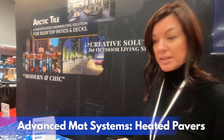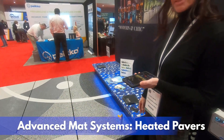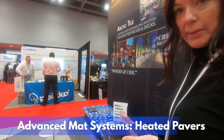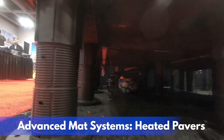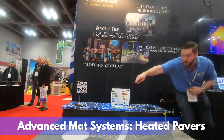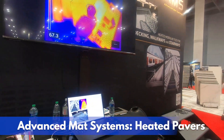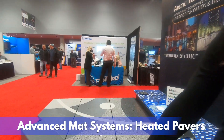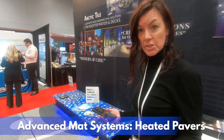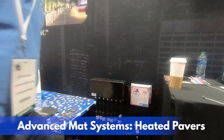We're here with Advanced Mat Systems, and this year at the New York Build Show, we're introducing the Arctic Tile line. Our company has been in the winterization market since 2009, and this is a brand new, sophisticated, plug-and-play snow melt system. It's completely structural and will arrive on site looking beautiful. We're showing different resinous flooring systems from granite to paint chip — we've got designs, shapes, and also do lighting. The Arctic Tile installs quickly; it comes with a map, you simply place it down and hook it up to a power source. It's really the evolution of roofscapes.